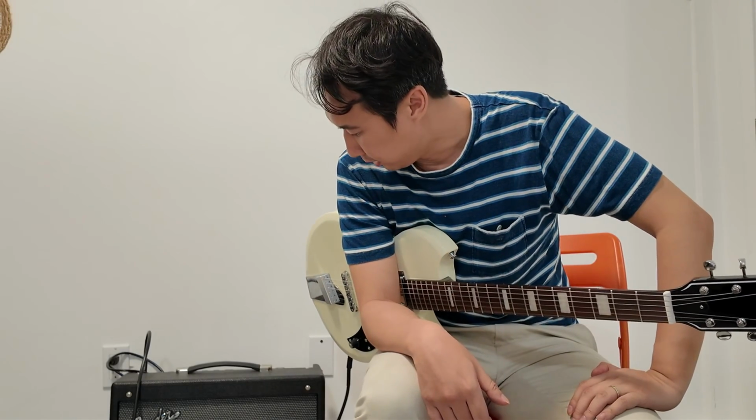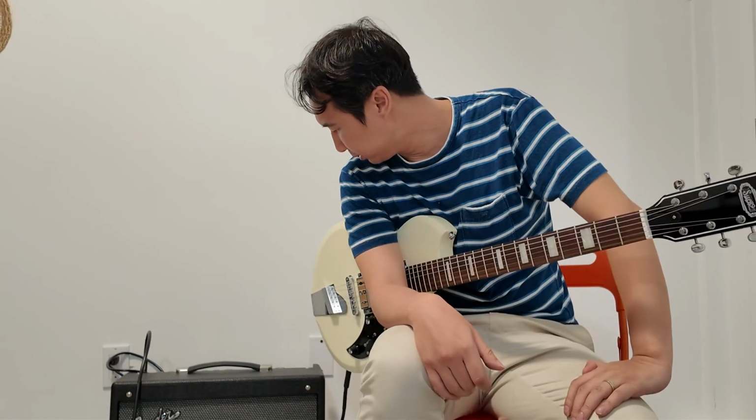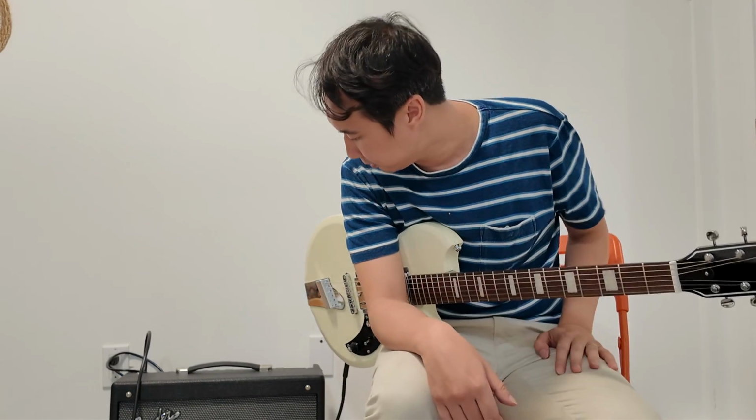Settings that much because I've got to be quieter, but that's pretty much it on the classic rock setting, which is kind of a cleaner setting. But I like this amp. Overall, I think for $400, it's a pretty good value.